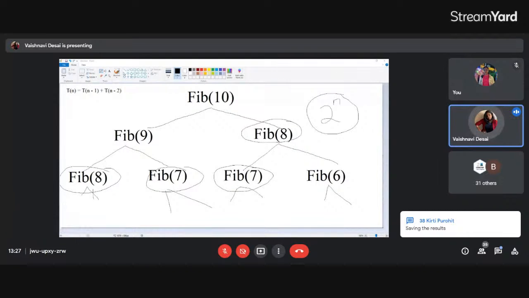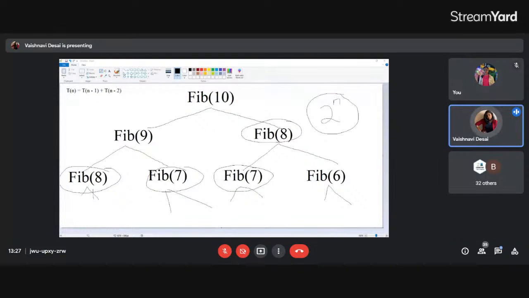Saving the results. Exactly. So I can just save 2 plus 2 in a variable and then use that variable whenever I want to calculate 2 plus 2. Seems okay? Does this approach seem pretty okay? So can we use the same approach here? Is there any way that we can save these results like fib of 8, fib of 7, so that the next time we want to calculate fib of 8, we don't actually have to calculate it and go into recursion? Instead, we can just save this.